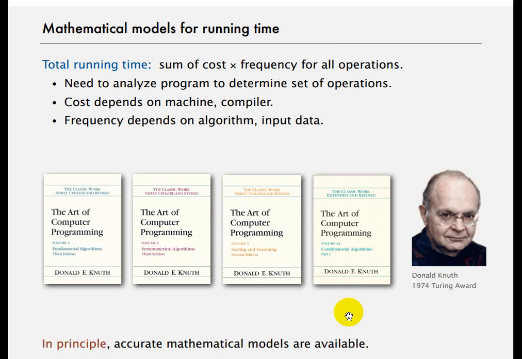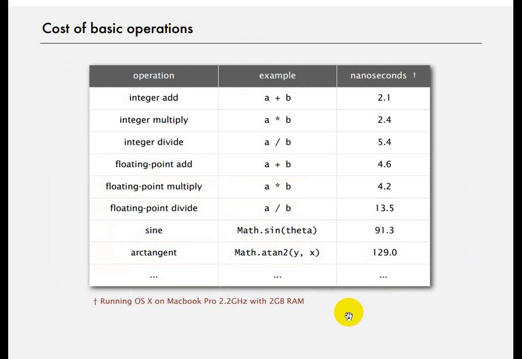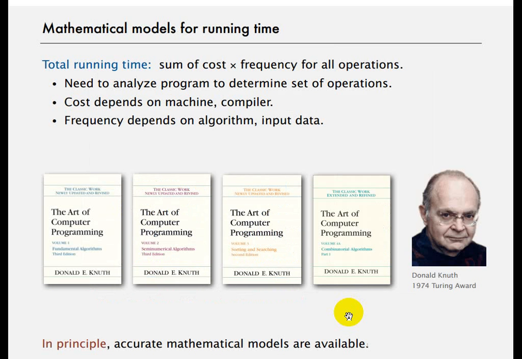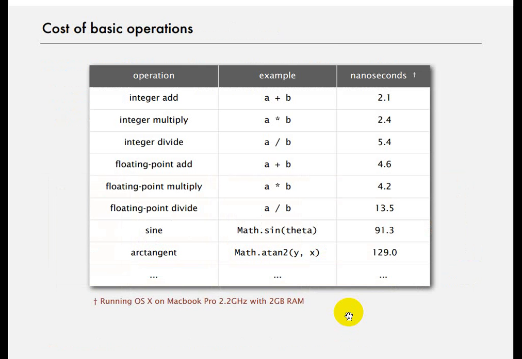Donald Knuth actually came up with this idea about mathematical analysis, and the idea is very simple: you figure out how much time each of the operations is going to take, and then just add them up. That's the total running time of our algorithm. We simplify that a little bit, and we'll talk about that. In this case, this is some operations and the time they take in nanoseconds. You can do billions of these operations and then say, okay, a billion operations took X seconds, so how much would each operation take? That's the idea here.